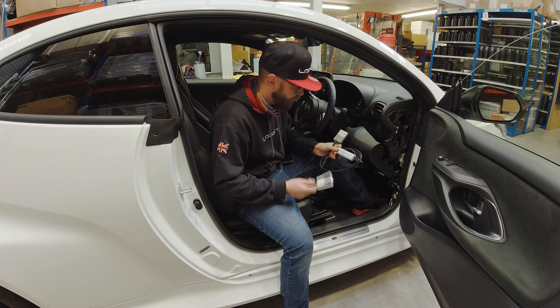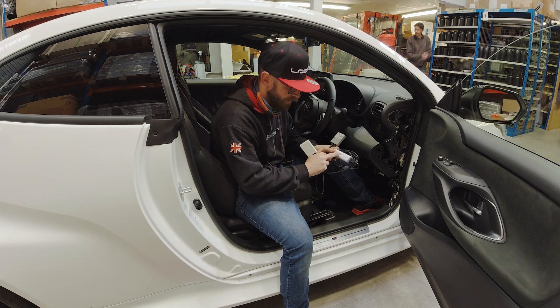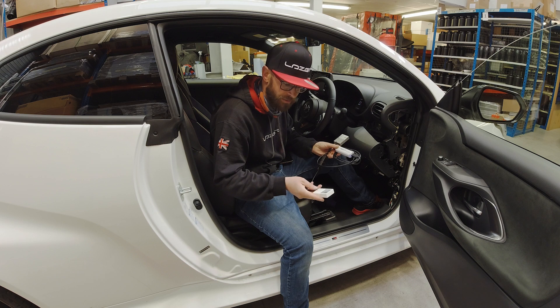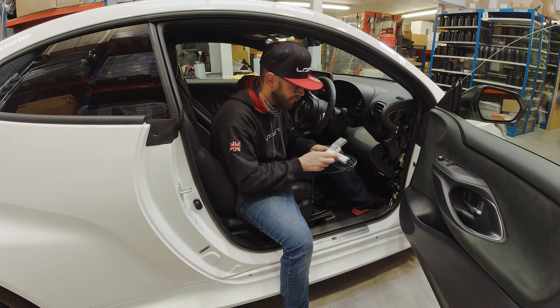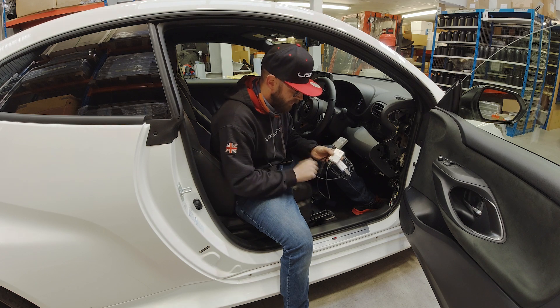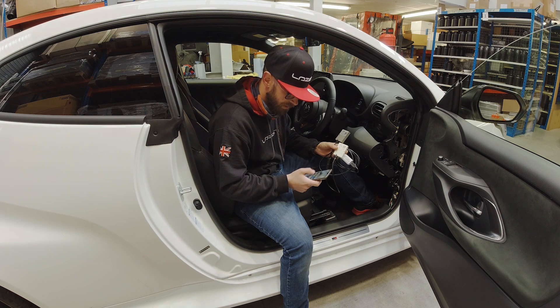Okay, so we've got everything put together now. We've got our RUI device connected onto our power bank — that's what's powering it at the moment — so you can literally update the CANmate in the field should you need to. From there we've got our CANmate connected straight up to a fly lead. We then need to go onto our phone with our CANmate app.